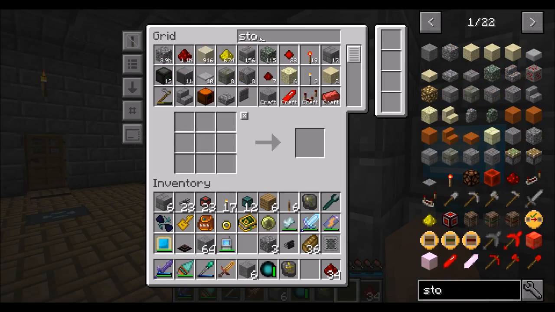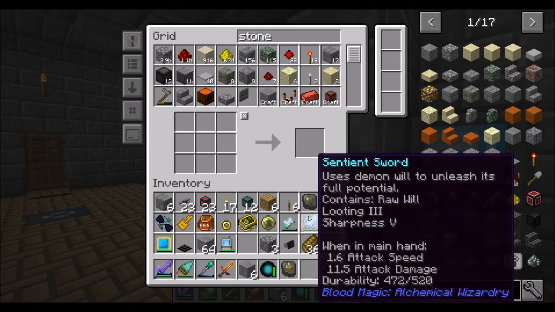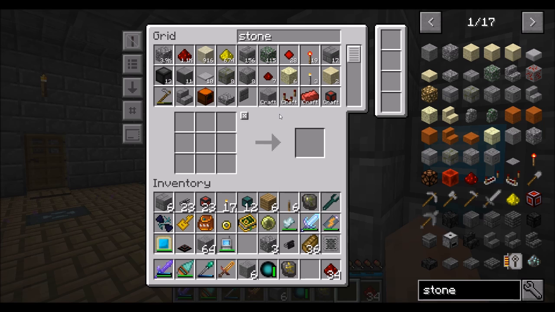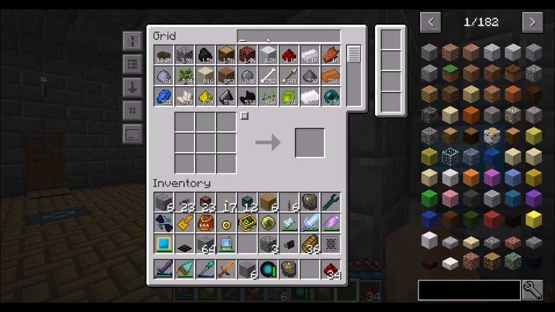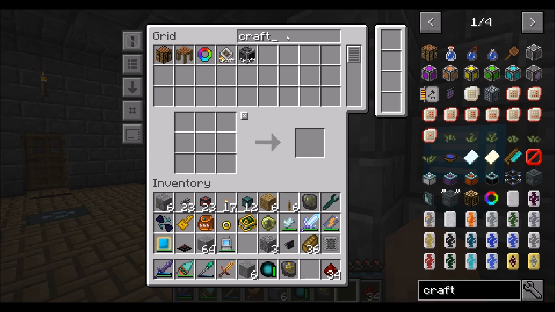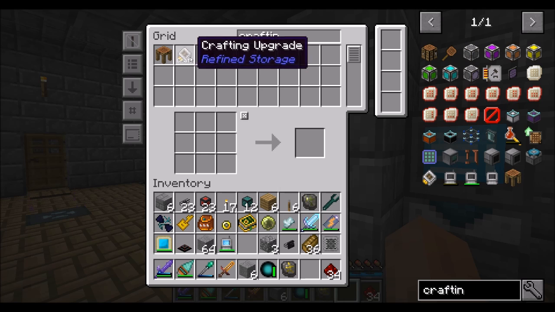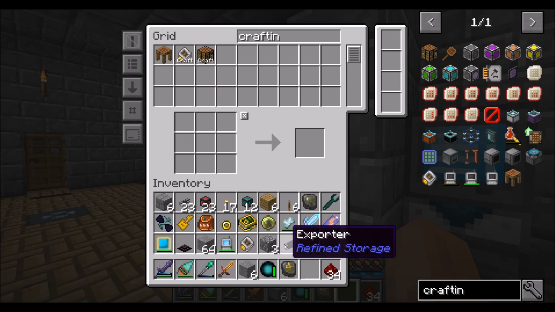So we can go in here and say stone. And we can craft some, right? 10. Start. And it should go. I think it's in the middle of crafting some sand at the moment, but yeah, there we go. Cool. Let's also make a crafting upgrade, please. In progress. Nice. And we've got an exporter, right?